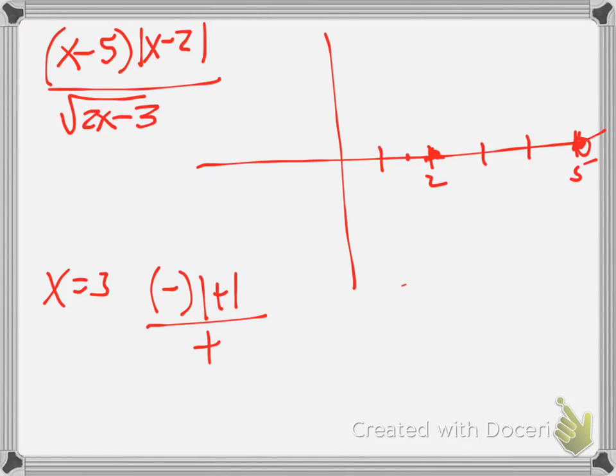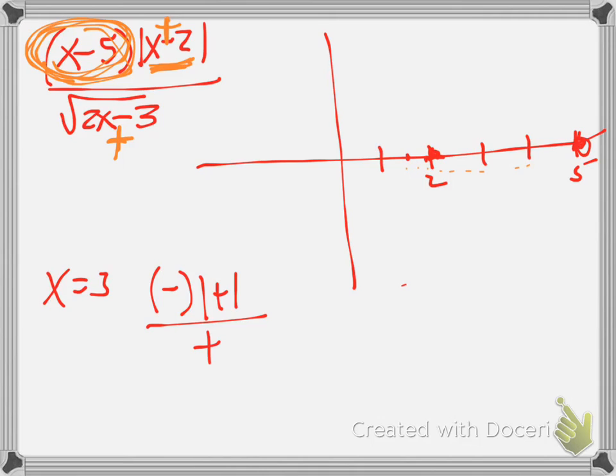Right? So when you think about this sign chart, look at the actual function itself, and let's analyze the sign chart. The absolute value is always going to be a positive number. The square root of something is always going to be a positive number. So this function is only going to be negative when this thing here is negative. So from 3/2 up until 5, this function is negative. Right? Because when this is negative, the whole function is negative. So from 3/2 all the way up to 5, we're below the axis.